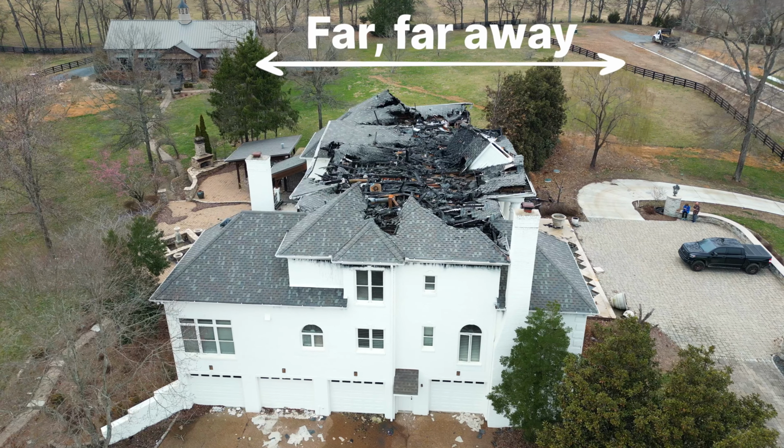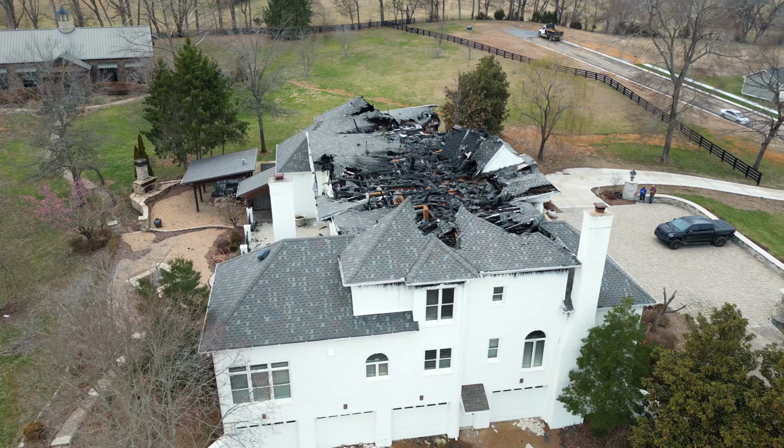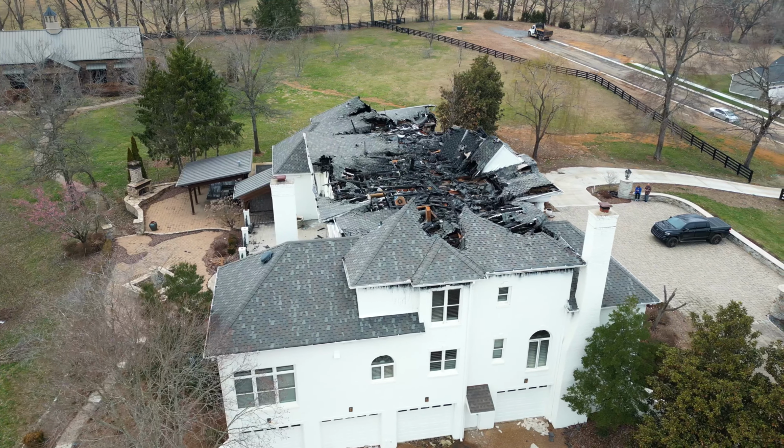I was so organized. I ordered my AT&T fiber weeks before we closed, had it scheduled for install a couple of days before we closed, and then they came out after we closed. The look on the guy's face when he got out of the car and realized the street's here and the house is all the way over here and they got to dig a line all the way up. Poor guy was hunting around for literally an hour or two before he realized that there was no conduit under the street. And so they couldn't get the fiber from the box across the street to where our lot starts and get it all the way to the house. So they're coming back and we're just waiting.